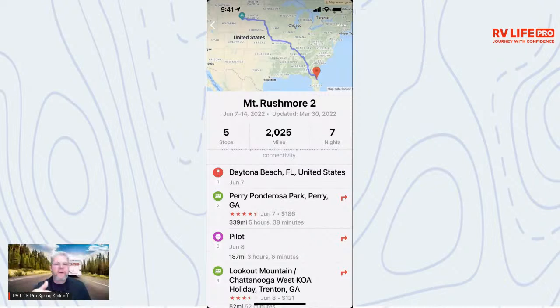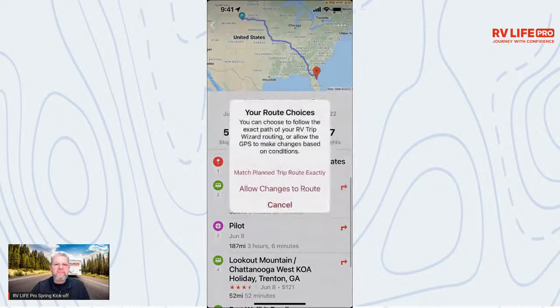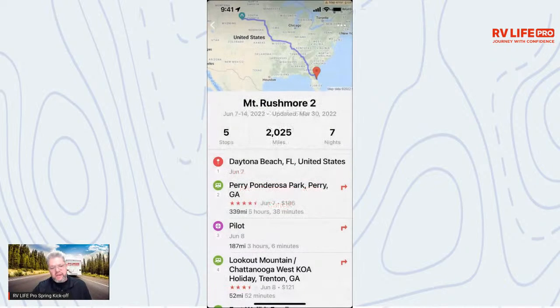Number one, I want to know when the rest area is. I want to know when the fuel stop is. I want to know when the next leg of my journey is versus just the campground at the end of the day. More importantly to me is when I start off on this journey and I start to navigate, I want to match my trip route exactly as I have taken the time to plan it in Trip Wizard. And we'll go back to Trip Wizard in just a moment, but my Garmin, for example, knows I need to get from point A to B, but it's going to get me there however it desires, right?